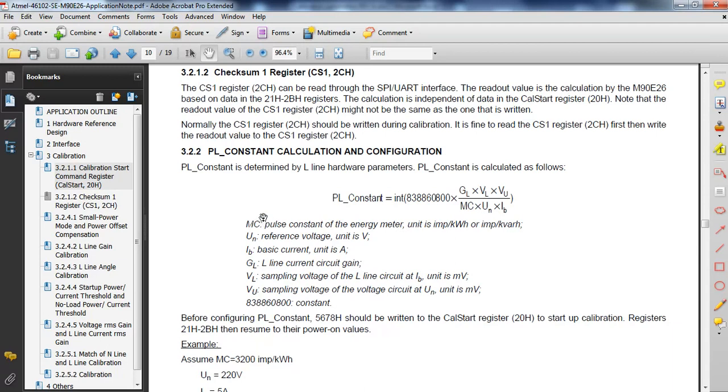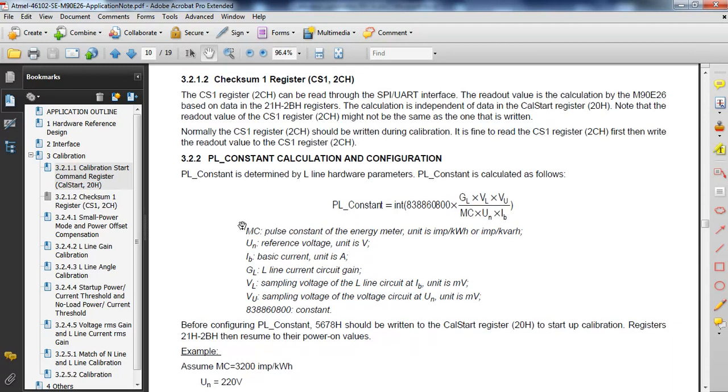This constant is important in case you are connecting the meter to a mechanical rotating bar. In case you are connecting this to an LCD, this constant can be set as per the example given in the application note, which is 3200. The second variable is the input voltage, as measured using the multimeter. The third one is the base current you are using and the load you are connecting, I base.